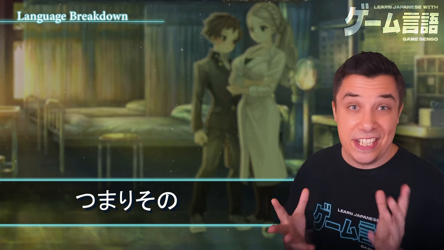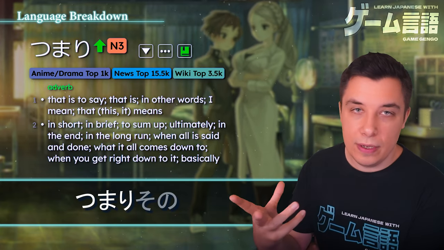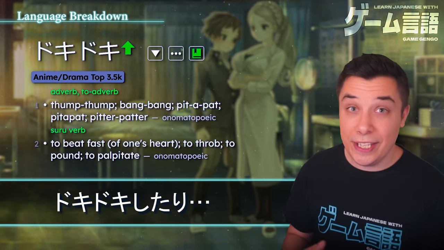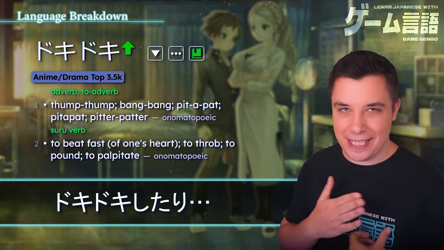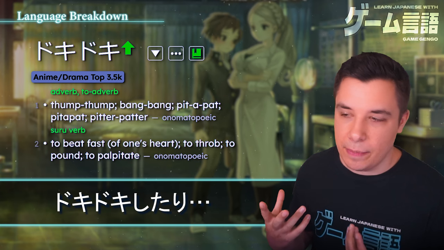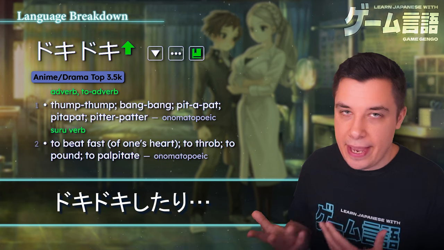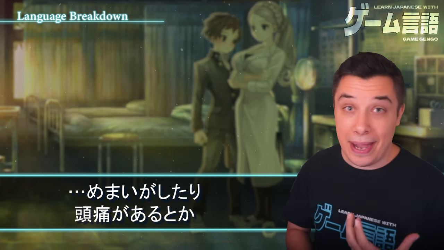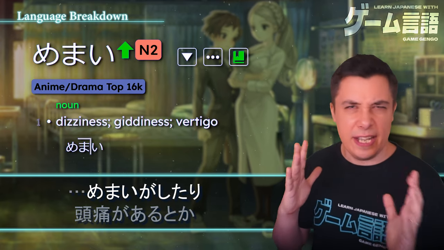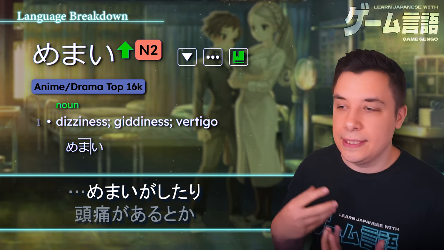つまりそのドキドキしたりめまいがしたり頭痛があるとか. And the teacher kind of hesitates and she says つまりその. つまり means in other words, to kind of sum it up. その, that. So in other words, ドキドキしたり. ドキドキする is to kind of have your heart pumping, but it could also be things like palpitations or getting kind of anxious about something. したり is doing things like. So here she's kind of listing off conditions he may have, things like ドキドキ, めまいがしたり, 頭痛があるとか. めまい is to kind of feel dizziness. めまいがする is to have dizziness. めまいがしたり, to have things like being dizzy.